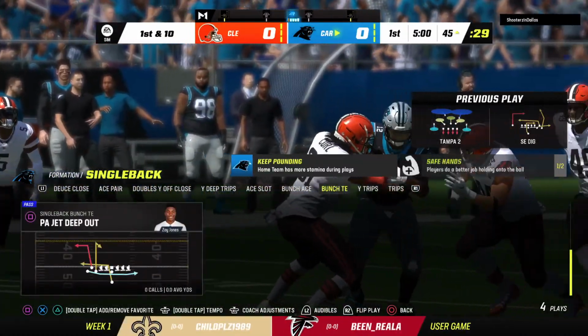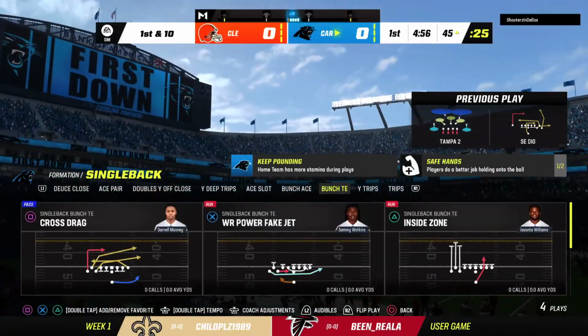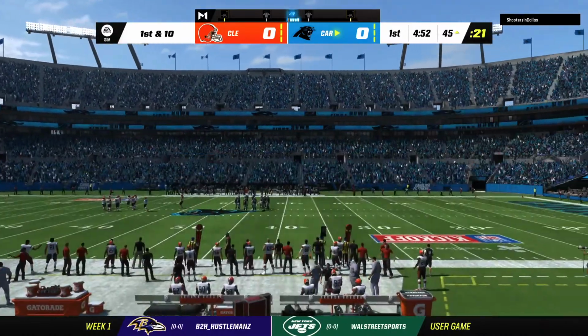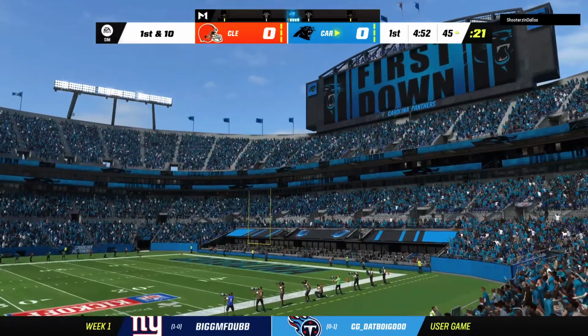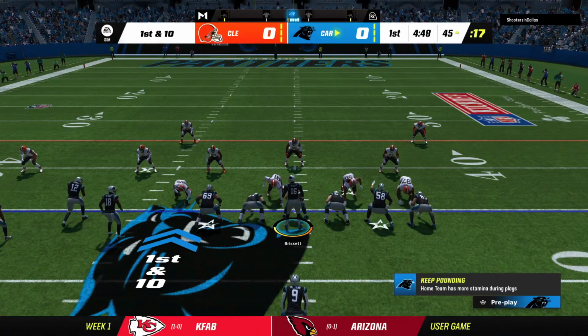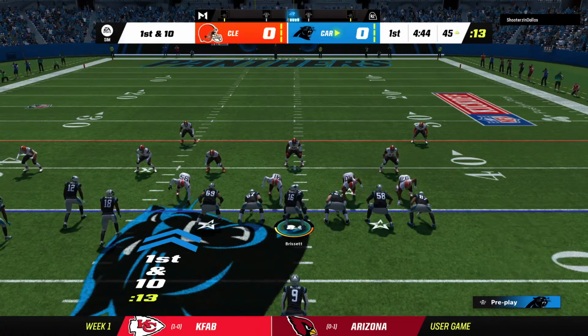Well, partner, that's the start that you want right there. And you know he spent the entire offseason throwing hundreds, I'd probably say thousands of passes, getting ready for that moment. The first throw of the new season. He's dreamed about it, thought about it, and now it's out of the way. 1 for 1, a lot more to go. So a 1st and 10 upcoming from Browns territory now at the 45-yard line.